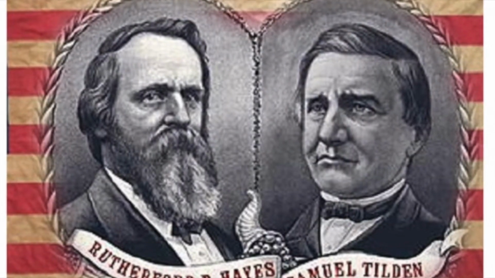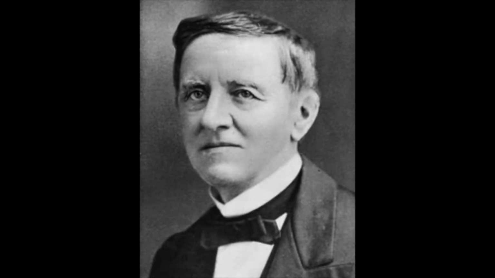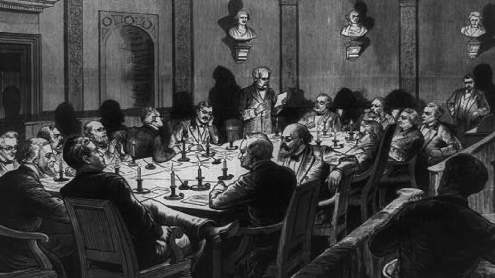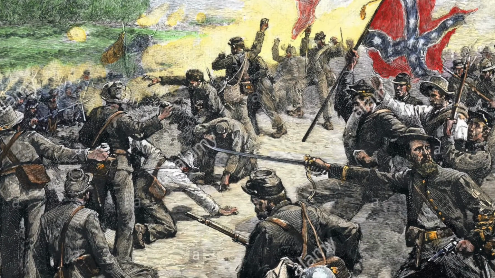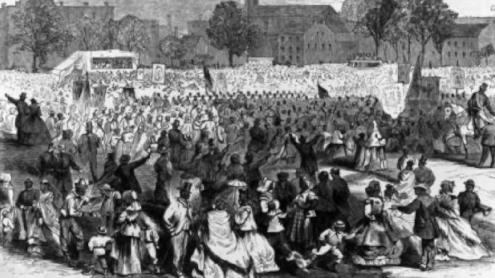In 1876, there was a disputed presidential election between Republican candidate Rutherford B. Hayes and Democratic candidate Samuel Tilden. Democratic leaders allowed Hayes to become president under a few major terms, such as restoring the Home Rule and withdrawing federal soldiers from their position in the South. The Compromise of 1877 marked a major turning point in American political history, effectively ending the Reconstruction era and ushering in the system of Jim Crow.